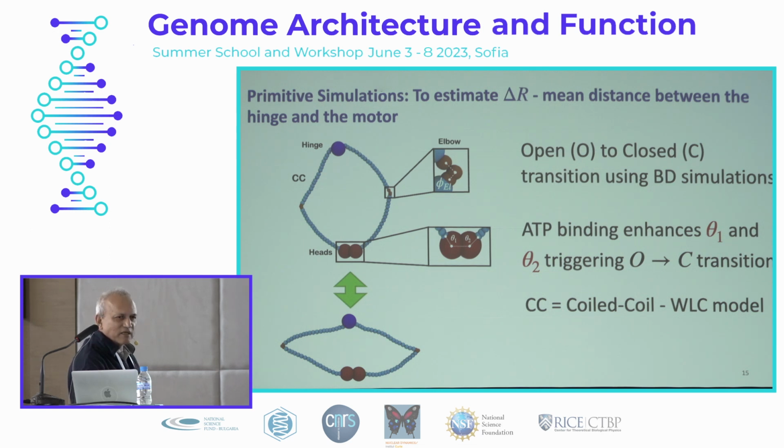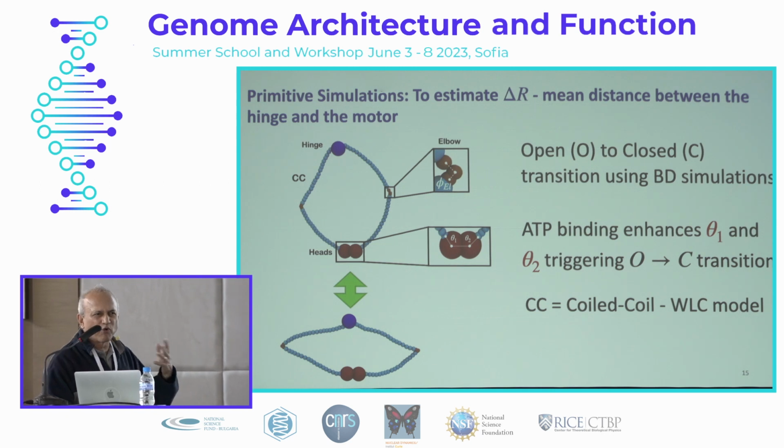states and closed states. Incidentally, Case mentioned this as well in a paper prior to the 2018 paper. They reported AFM images where they showed that the motor could exist in two or probably even more states. One of them is closed. I think the other is open. I'm just going to call this a closed state and open state. They have some other terminologies, B and O and so on and so forth.